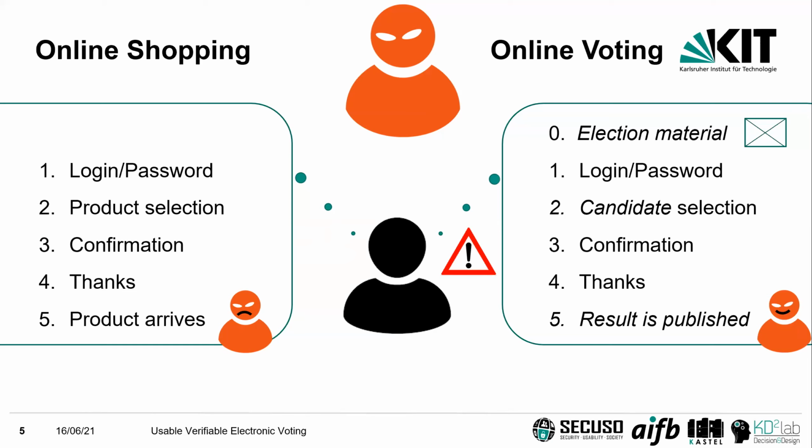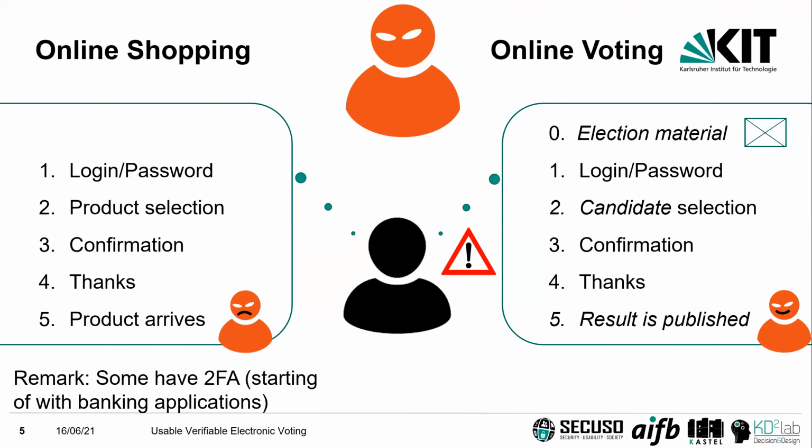Because if you use the system as I describe it on the right side, then there is a result published, yes, but from the result, as long as your candidate gets at least one vote, you will not be able to distinguish an election in which an attack took place and an election in which you can trust the election result. And that's a big problem.